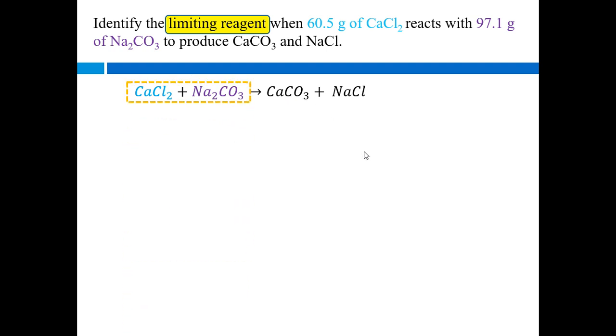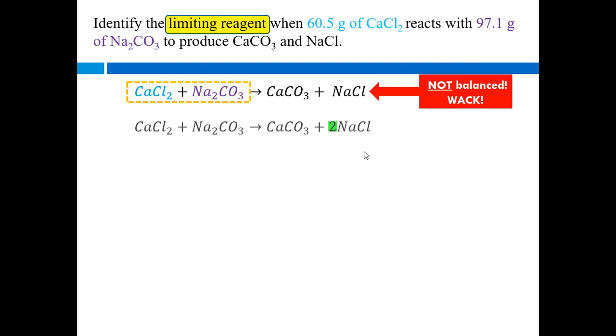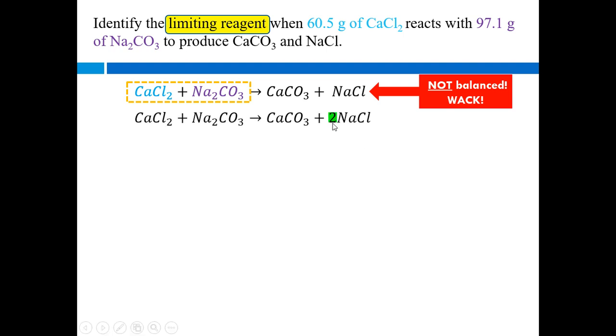Again, the first line I have for you here, we need to focus on the left side because you're looking for the limiting reagent. And this particular reaction that I have dropped for you is not balanced. So you should always, as a good habit, double check to make sure equations are balanced before you proceed with any sort of stoichiometry or limiting reagent problems. All right, so let's go ahead and balance that. As I mentioned before, for this one, it's not too bad to balance. Just put a 2 in front of sodium chloride, and that should take care of everything.